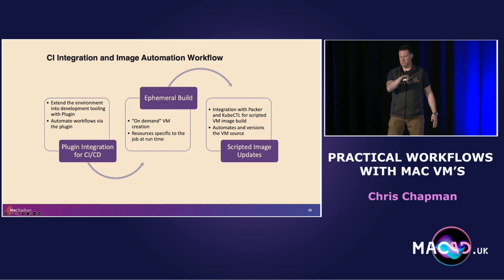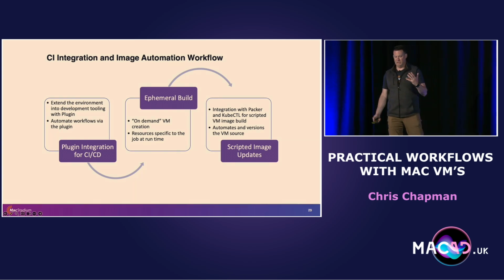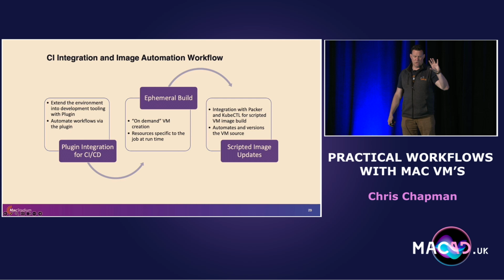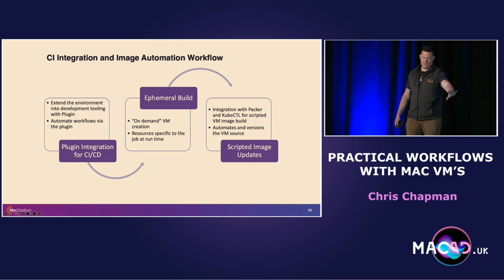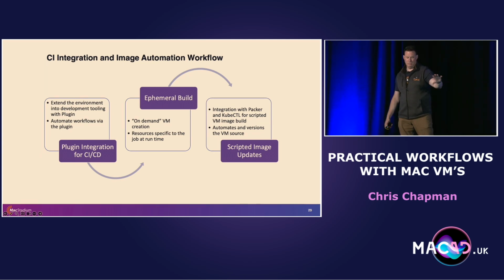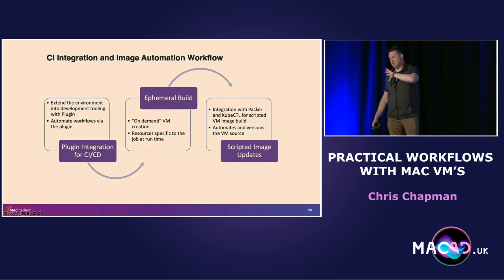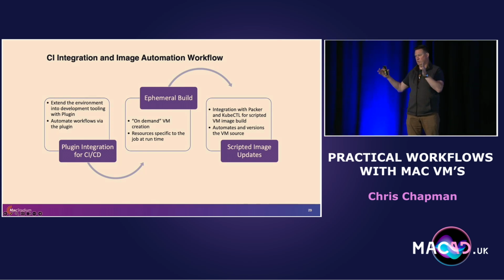And that's something you can do with CI integration and automated workflows. Again, this stems from development use cases, but can be applied to multiple places. I won't demo it for time's sake, but we're going to talk about extending your environment with a plugin, how that plugin can actually automate and orchestrate the tooling we just saw, and how it can convert what we've been talking about to this point, which are pretty static ephemeral builds.